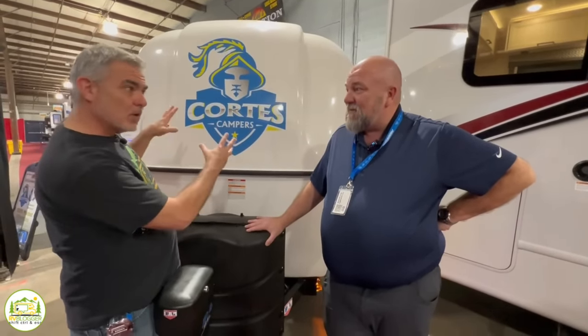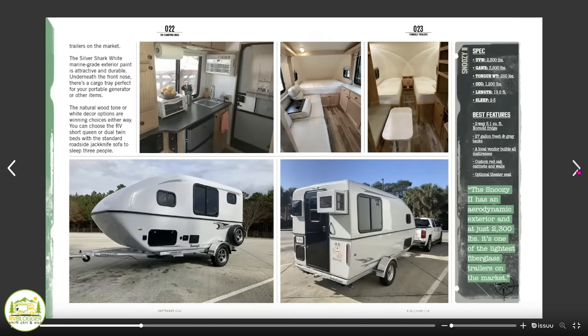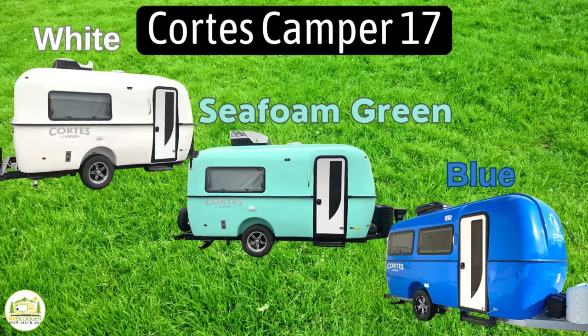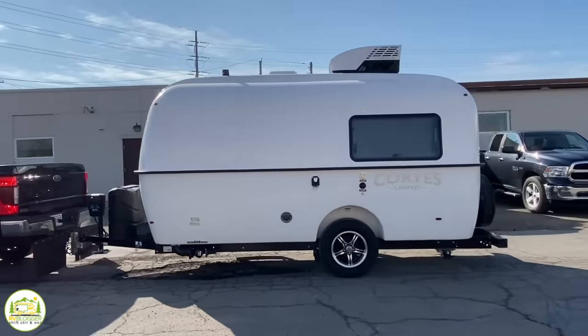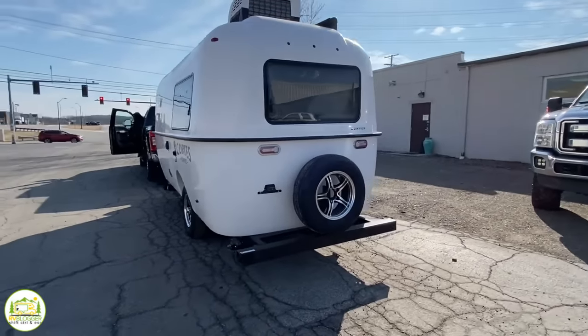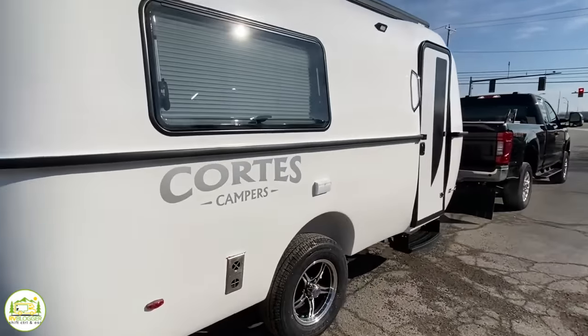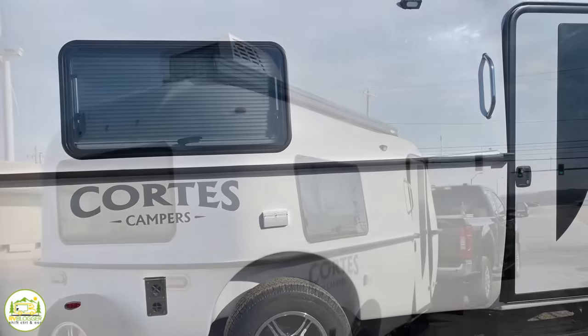Cortez also makes these in some really cool colors. We featured Cortez in one of the issues of RV Camping Magazine — there's an awesome blue sky color and a seafoam green. One of the things they do differently is that because their folks are experts in building marine grade gel coat and finishes, they can impregnate the colors directly in. White is the standard, but the colors on a Cortez are not painted on — they're part of the substrate in the fiberglass, so they won't fade and they won't chip.